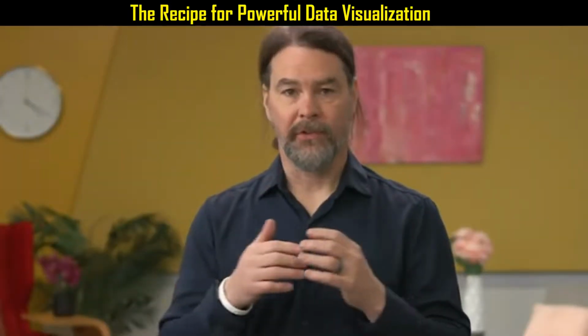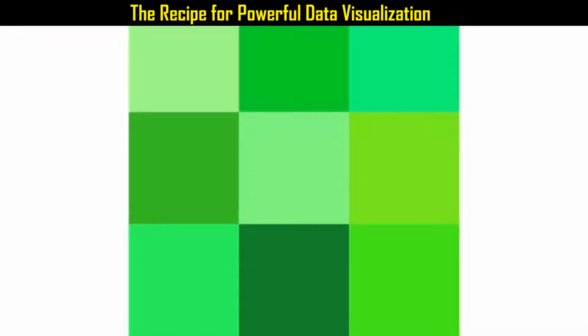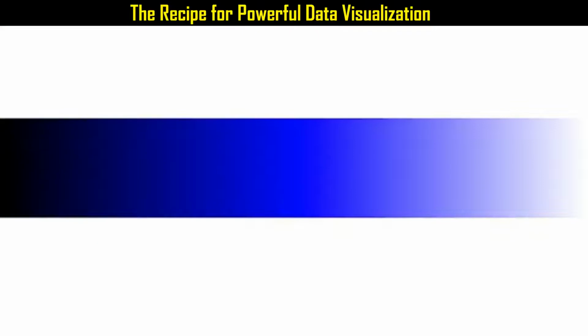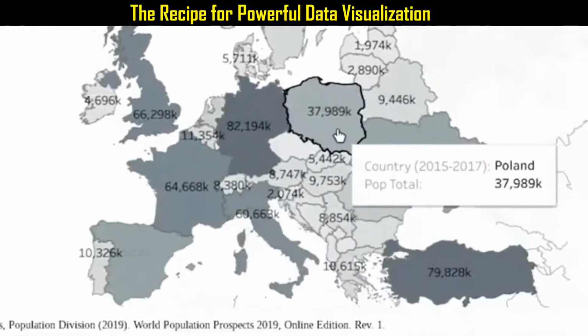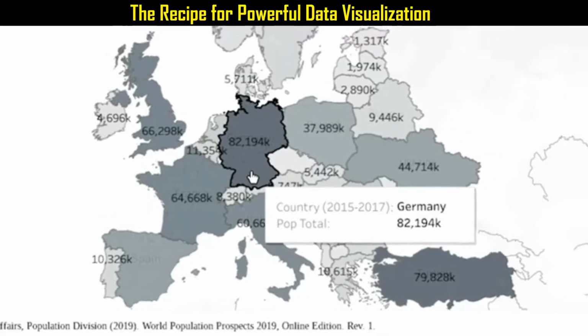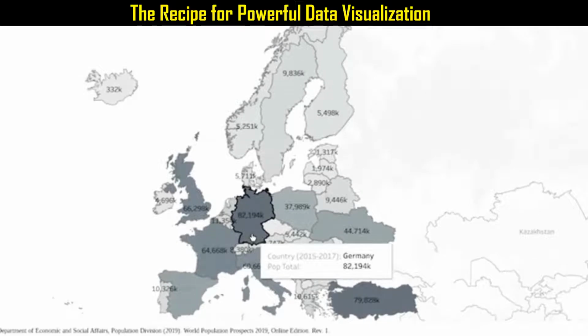Dark values with some black added are called shades of color, like these shades of green. Light values with white added are called tints, like these tints of blue. In this map, there are shades and tints of gray. The value of these colors help us understand the population data in the map, and varying the color's value can be a very effective way to draw our audience's attention to specific areas.